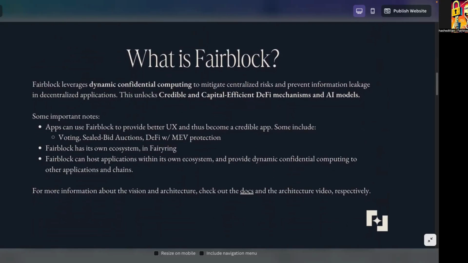Before we get into it, it's best to understand Fairblock at a high level. You can find other videos sharing Fairblock's overall vision, but for convenience's sake, I'll touch on a few things. Fairblock leverages dynamic confidential computing. That sounds like a lot, but it's pretty straightforward.